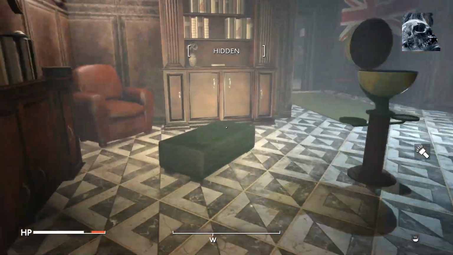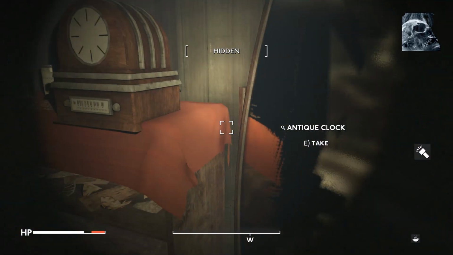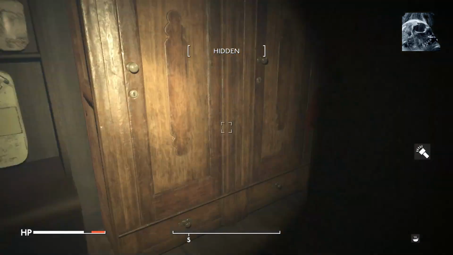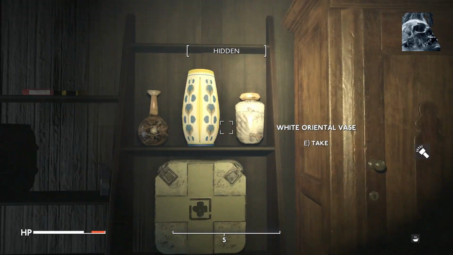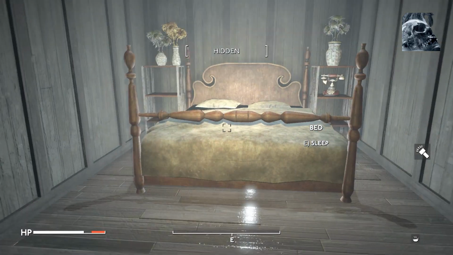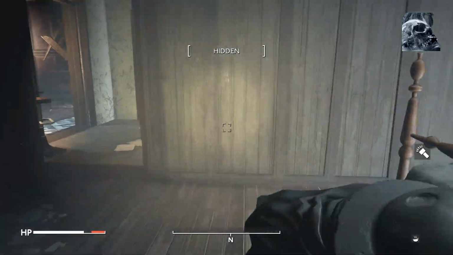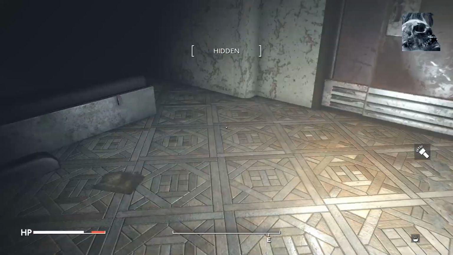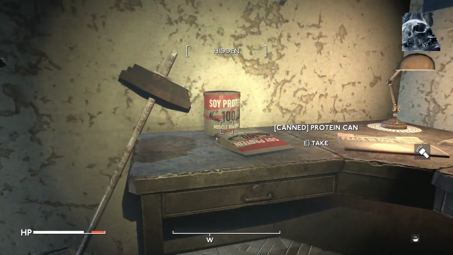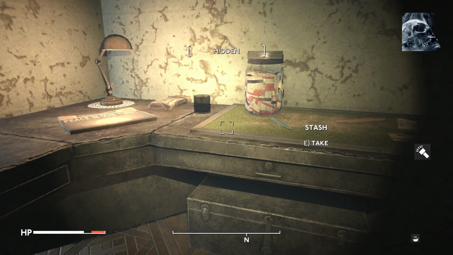Alright, we'll save after that bit of stuff. An empty clock. Spring water. Soap. Okay, this is his sleeping quarters. Little telephone. 80 pounds. All right, this is the gym equipment. Protein can, protein pack. That's food. At least I hope it is. Couple of tickets. Got a stash of tickets.